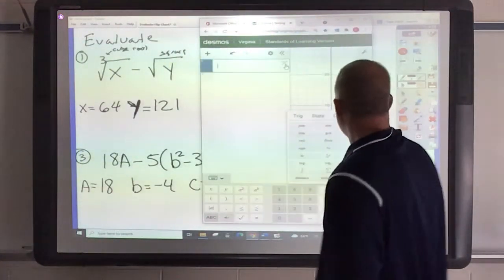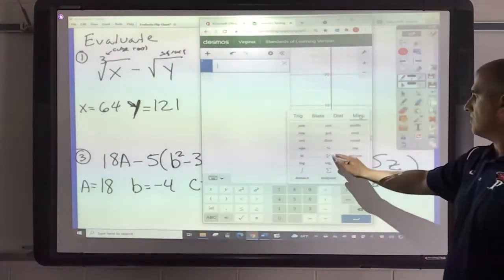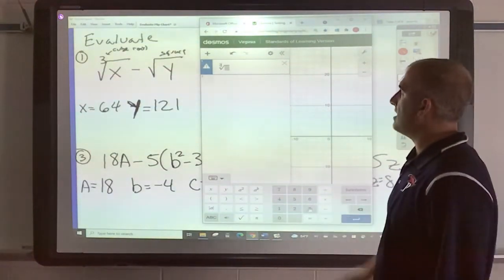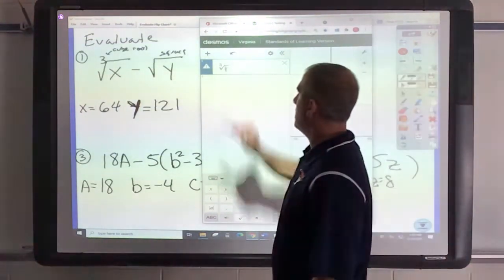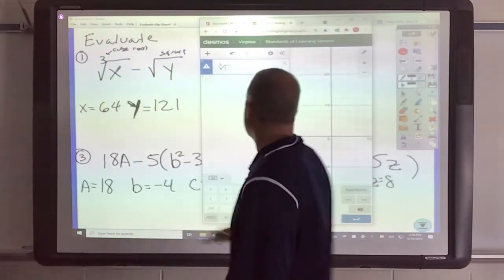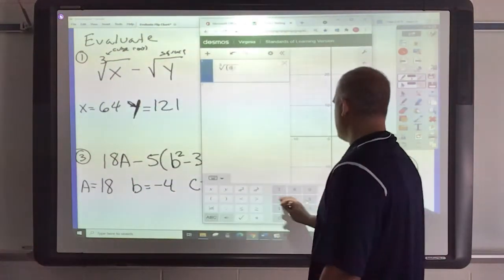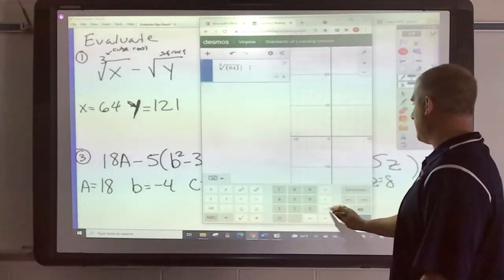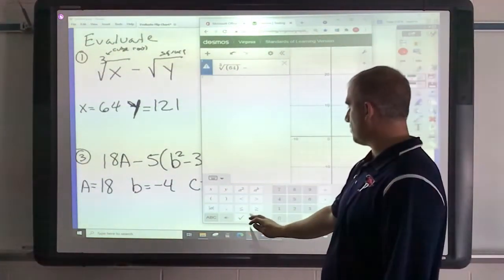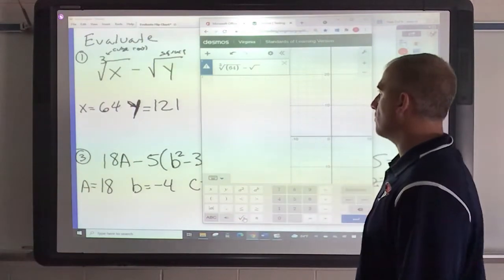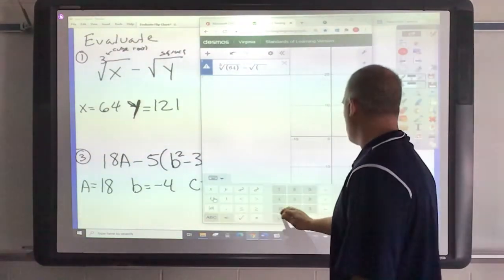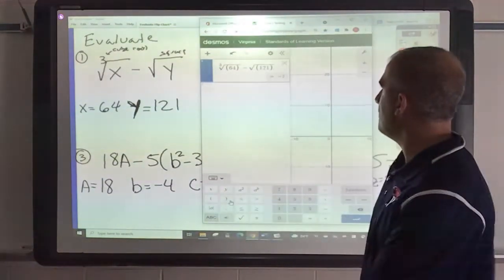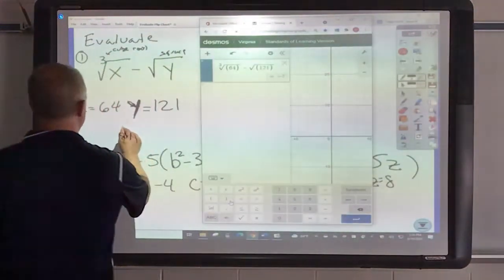I want to go to miscellaneous. Okay, select this, and I want to type that number 3 up there. Inside here, I'm putting the X with parentheses, which would be 64. Okay, I click outside of that. Minus the square root. Now what's convenient about the square root button, that's right here. Square root, in this case would be 121. Okay, and I get an answer of -7.